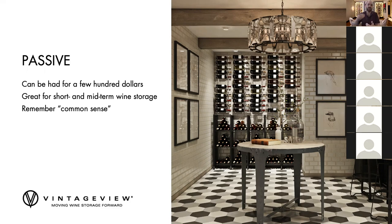The consumer wants to put some wine up on the wall. They want to engage with it with their friends. And even if they're not willing to spend $10,000, $15,000, $20,000, $30,000 on that really expansive wine cellar, they can still get a really nice room, a really nice display. And that is helping us find more clients, whether they're the direct consumer for a residential project, or maybe that more casual restaurant spot that just wants to have a couple of hot wines for the customers to check out.